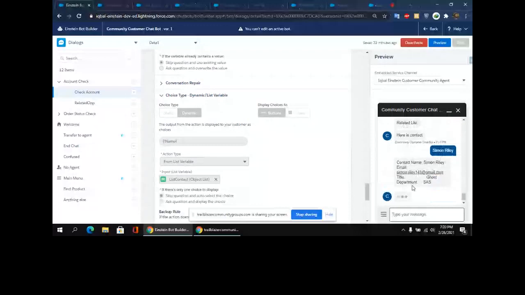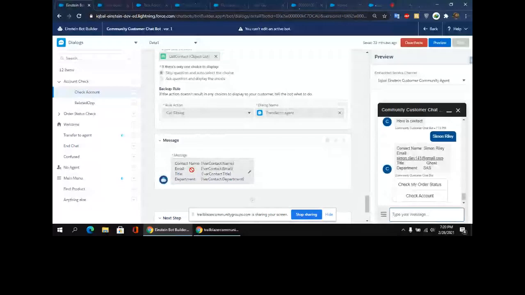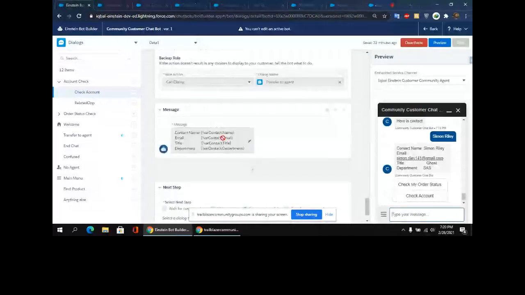And from the related list, this information is actually coming from this list variable object, and we have selected contact here, and it is extracting the value from the list variable object. Okay, fine. Now we can call this variable in the message section. We can call the variable contact. This is this object variable, and then we can directly put a dot and call the field. And with this field, when we call this variable, then it will show us like this.